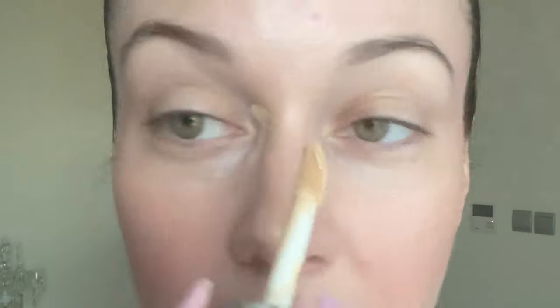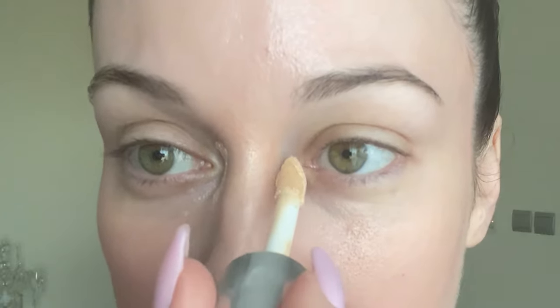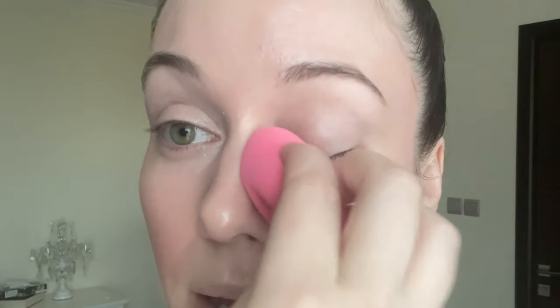One product I've been using quite a bit lately is this Rodial Banana Low Lighter, and I'm using it as a concealer. I've stopped putting it completely under my eyes because I can see a little bit of bluishness there — and with my very dry skin during the day, anything I put there just seems to start to age me. I always feel like by three o'clock in the afternoon I look 10 years older than I did in the morning. So I've really minimized the amount of product I put there. This helps minimize that bluish area — I wouldn't say it's completely gone, but it's gone enough, and that's just what I'm going for.